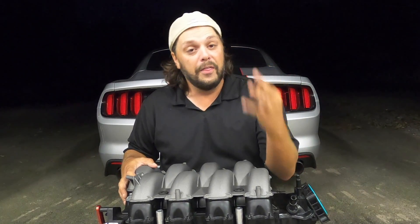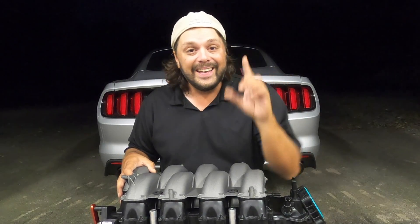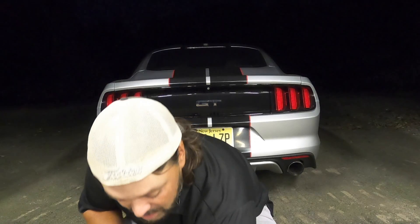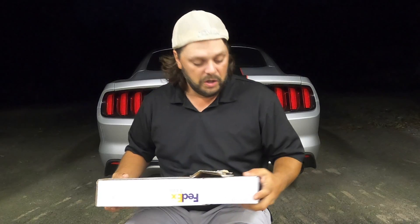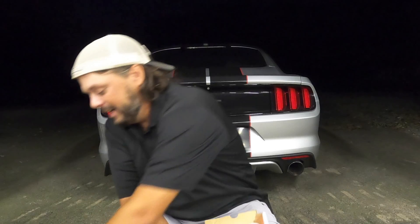Now obviously we have a new intake manifold that wasn't designed for this car, and long tube headers that relocate the O2 sensor — and really, just slapping them on won't give us the most out of that beautiful engineering. So the last piece of this puzzle, and the third must-have mod — some might argue the number one mod you should do to really any car, especially if you plan on modding it — is a new tune. If you're in the Mustang world, one of the reasons I got the Mustang is because you're spoiled for choice when it comes to aftermarket parts. We went with Lund Tuning, because you don't have to talk to too many people for too long to understand that Lund is basically the best in the business. This cost me about $700.